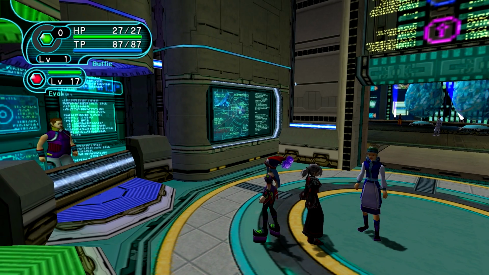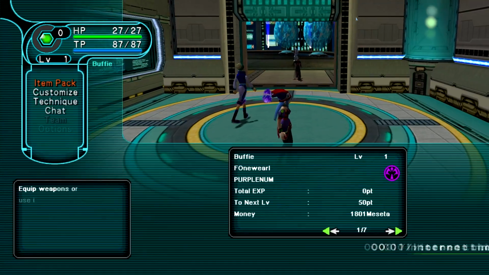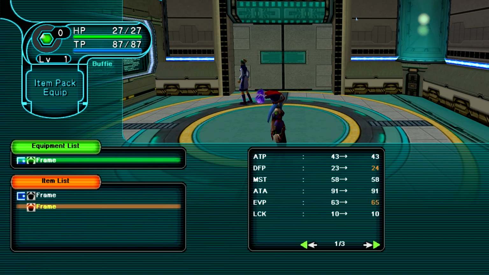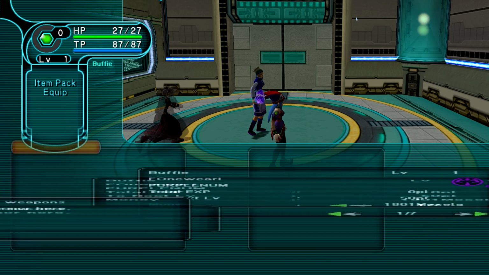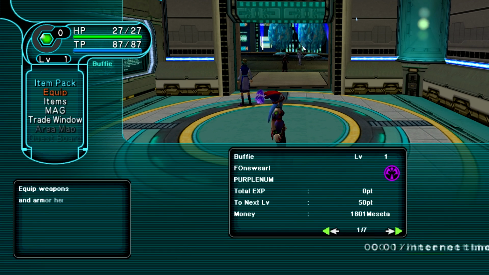Techniques again. This is everything. Equip what I can. I cannot equip anything. Oh, this I can. Slot. Barrier? Wait, what? Oh, armor's not slotted. Okay, yeah. Mag. This one. Holy shit, my ETP is really low. What the fuck?